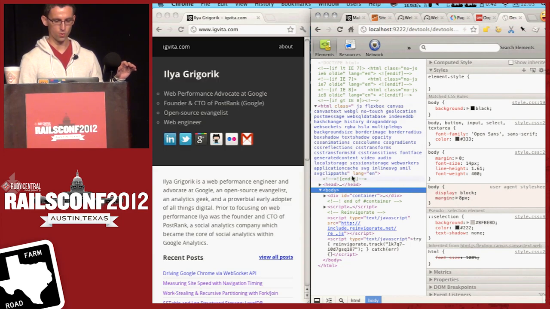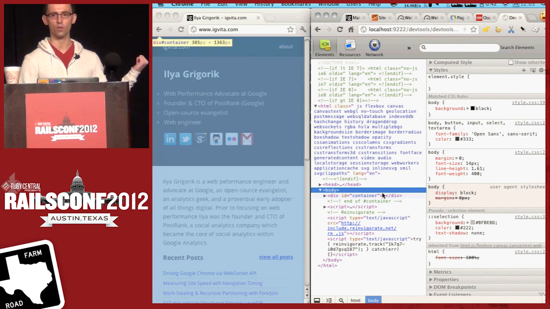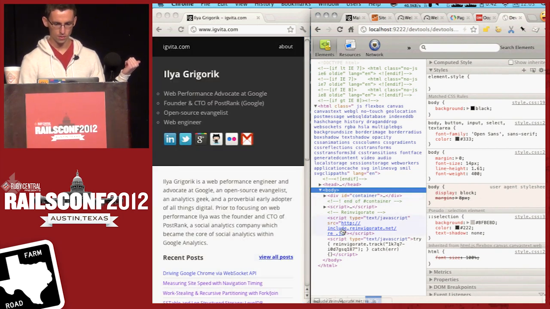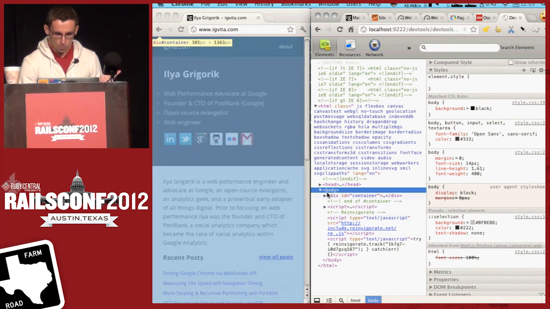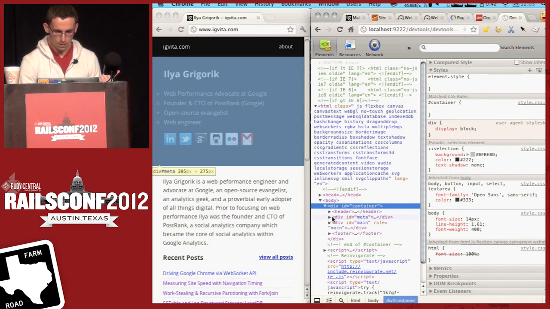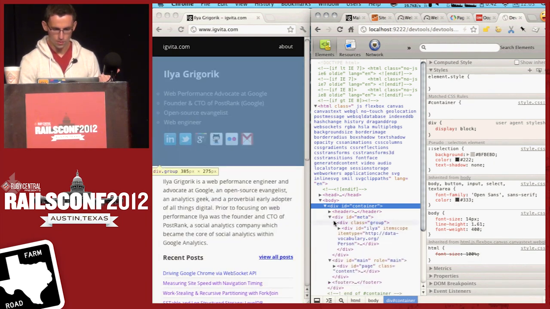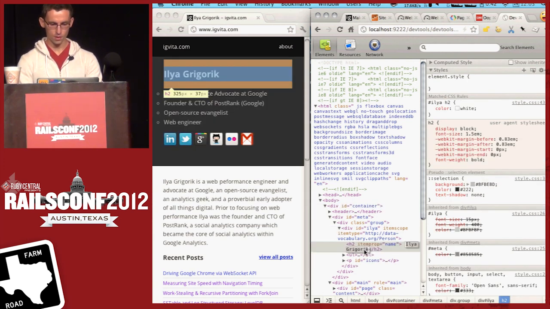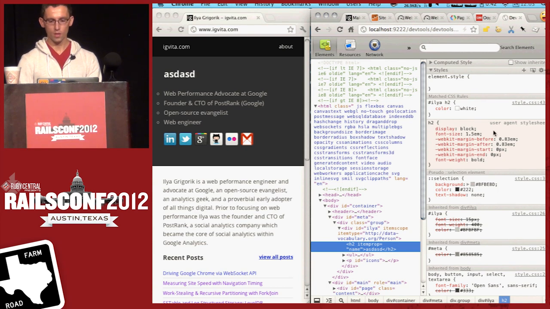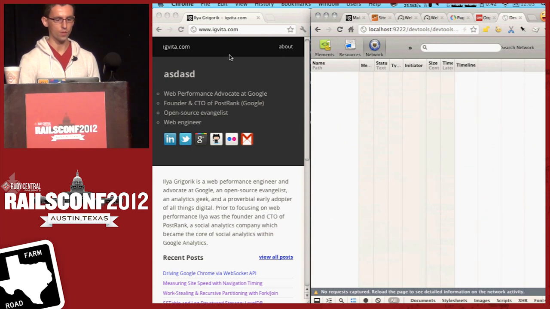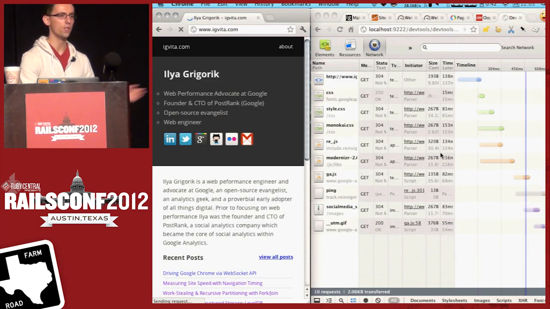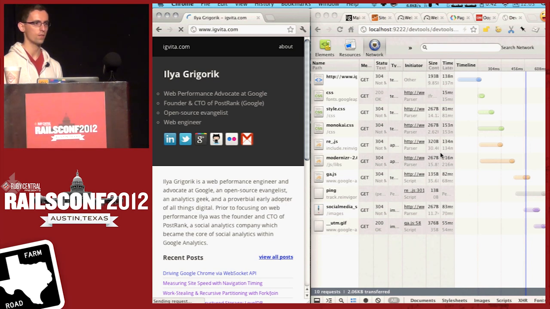So now we can do crazy stuff like, as I'm hovering over the DevTools in here, it's actually highlighting it in the other browser, which is pretty sweet. So we can go into one of these guys. Too many things in here. And we can actually live edit this DOM, change it, modify some styles, do everything that you would expect. In fact, we could even load the network tab, reload this page, and see all of the data stream in directly. So this is very, very cool.